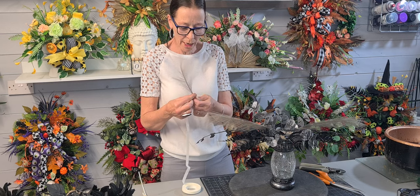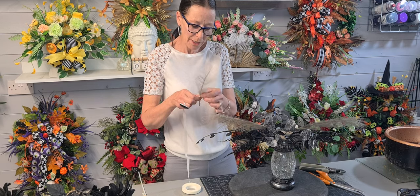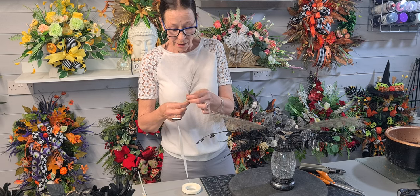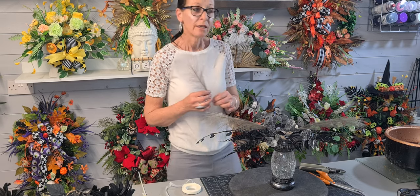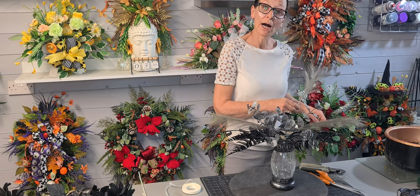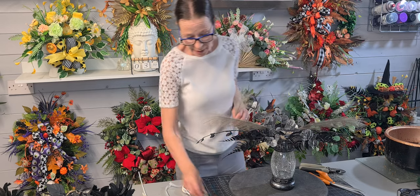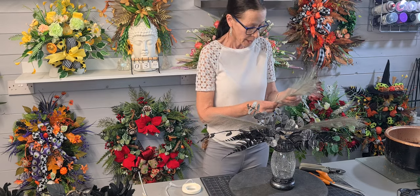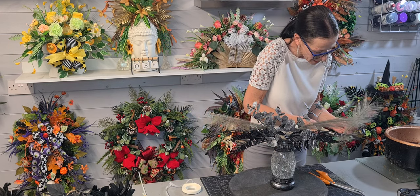If you haven't got white, well, you've got white pot tape. I have white pot tape as well. You can use that. If not, and you have no choice but to use the green, spray it white, if you've got some spray paint. I've done that before when I've run out. But I don't think that's a problem. You wouldn't have known even when I sprayed it.